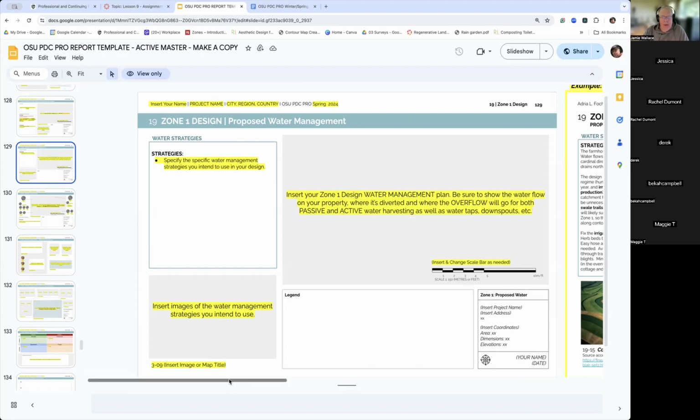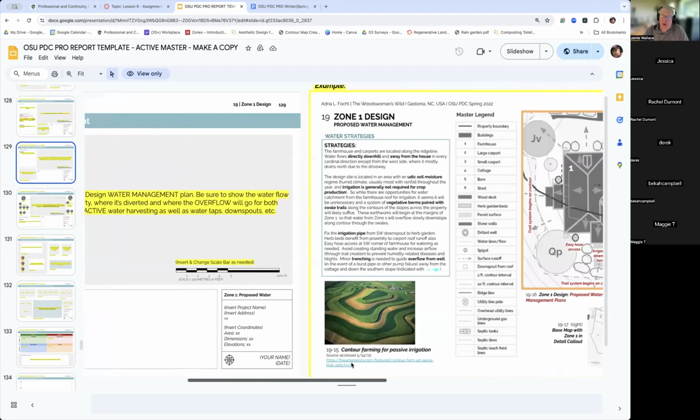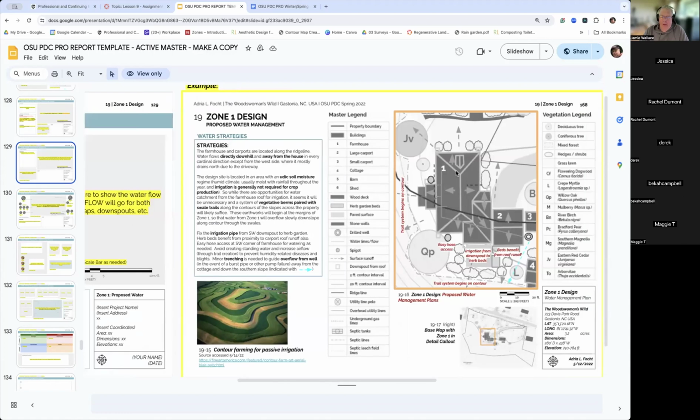So hopefully, with, let's say, more of an urban area, your water strategy may be a rain garden. Perhaps you're taking water off the roof and sending it into a rain garden. If you have a really good roof surface, maybe you're collecting in a cistern for distribution later. So do think about that.